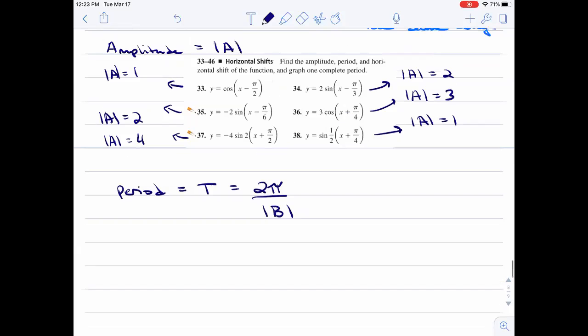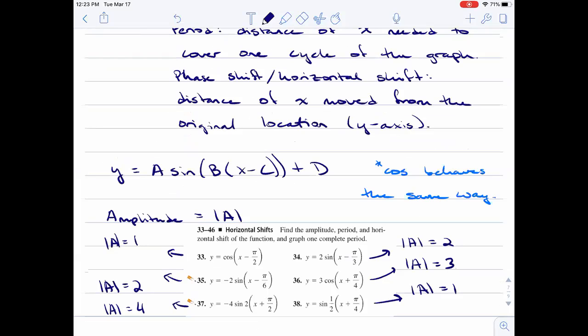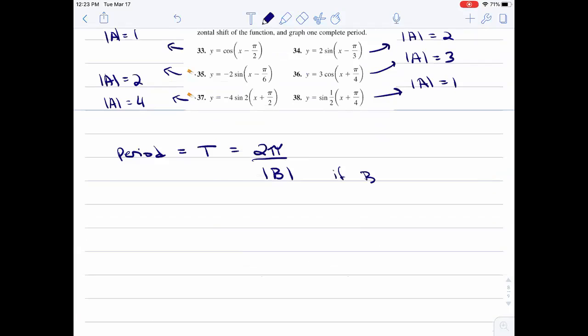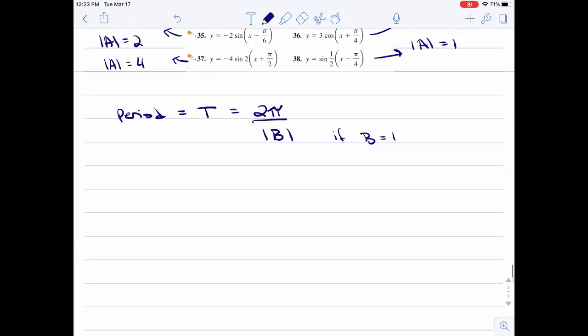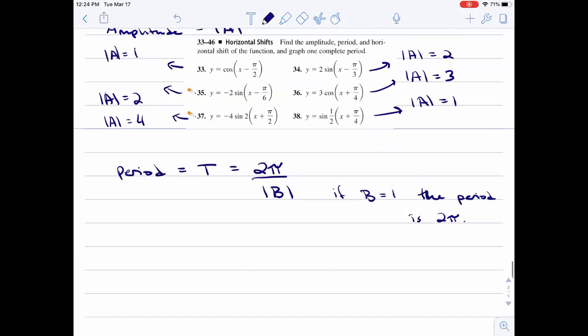Okay. So the period is 2 pi over the absolute value of b, where b is coming from the general setup. And so if b is 1, then the period is just going to be 2 pi. So the default is going to be just 2 pi for our period, which makes sense, if we're going through a whole circle, because what the sine and cosine curves are doing, they're just cyclical. And so if b is 1, the period is 2 pi. Okay? A little bit trickier if we don't have b as 1.